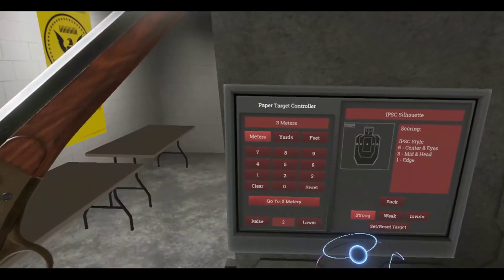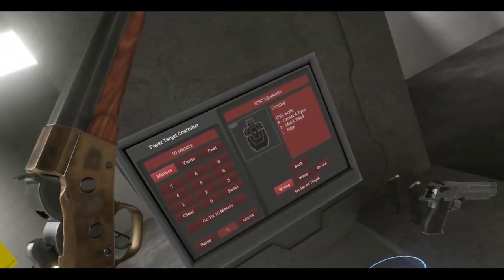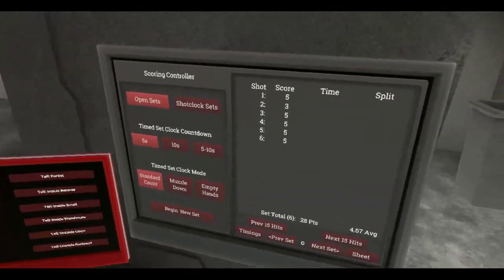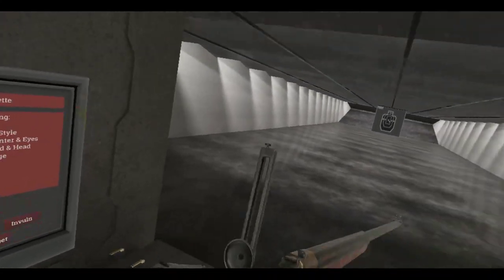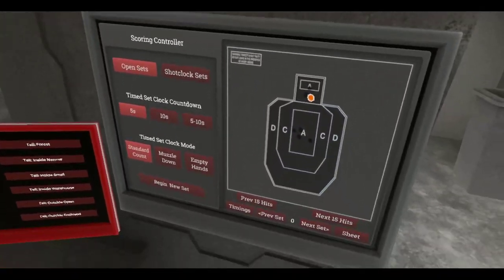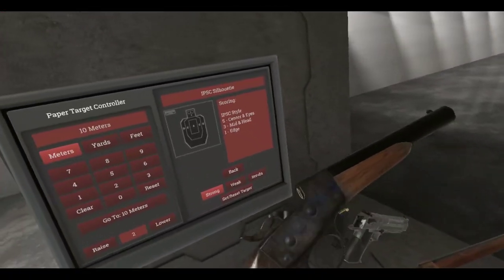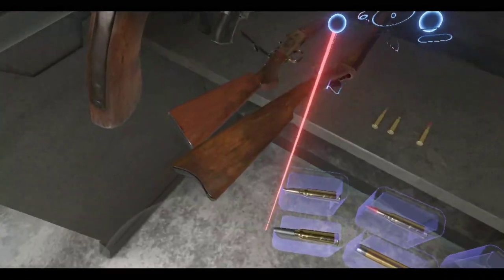That's pretty cool. Let's go a little farther. Go 10 meters. Reset the target. Get ourselves a nice little sight picture here. All right. Hey! Cool, cool. And of course, we've got the original, which has been revamped, so to speak. So now, like I said, it should be in the correct dimensions.